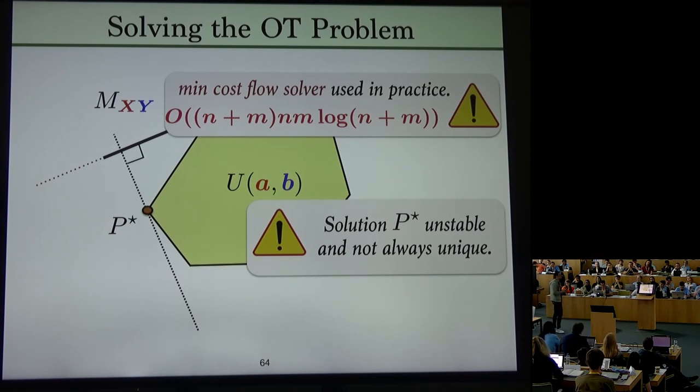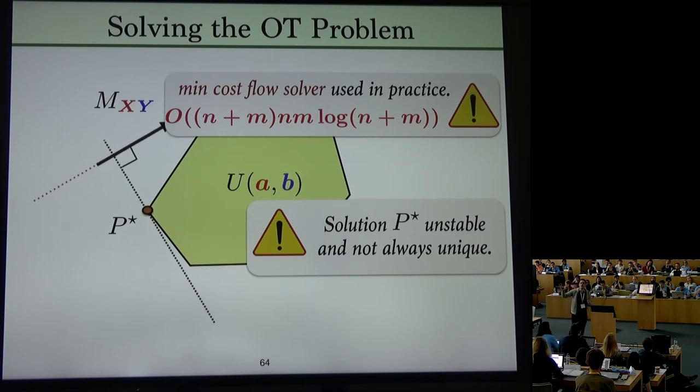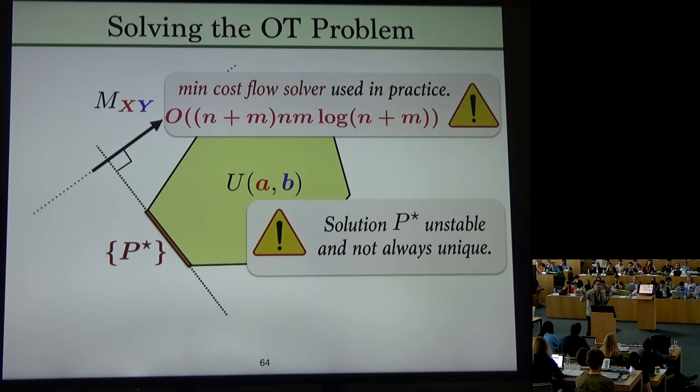So let me just try to show this to you as a cartoon. Imagine I perturb a little bit anything in this problem. So I'm going to choose to perturb x, the point. So this will make the cost matrix wiggle a little bit. And as long as I don't wiggle too much, basically I'm still recovering the same optimal solution. But there will come one moment where I will wiggle it so much that essentially there will be an infinite number of solutions. In linear programming, we say that a solution is no longer a unique vertex, but it becomes a facet. The entire facet becomes optimal. And when that happens, you have an infinite number of solutions.